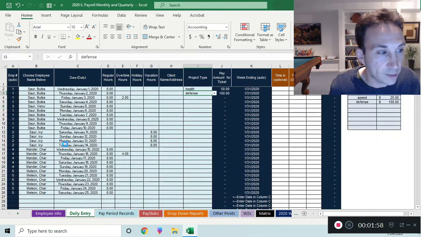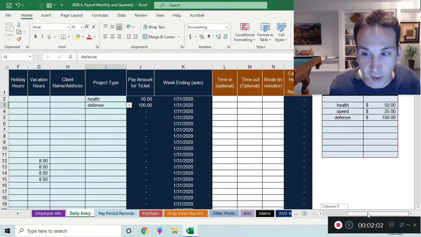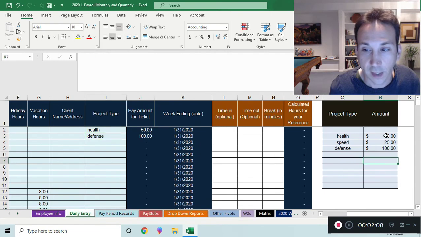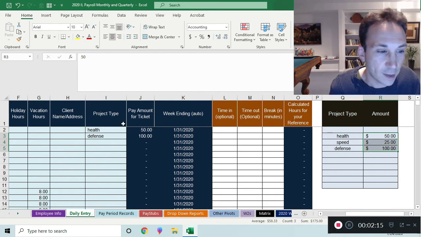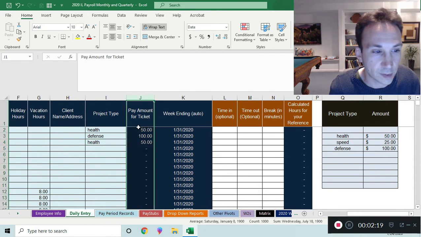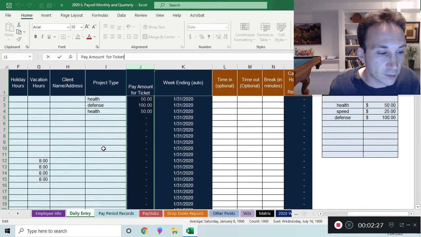You'd enter in any daily hour information here, or daily projects if there's some type of project pay. I've got this thing over here called project type and the amount that it pays over to the right. These are things that Pokemon characters do and how much they would be paid. You can then choose them over here, and it will add that amount as it would pay them for doing that type of work, if you pay your employees in a way other than hours and hourly wage. So there's a lot of ways to enter in your daily hours.